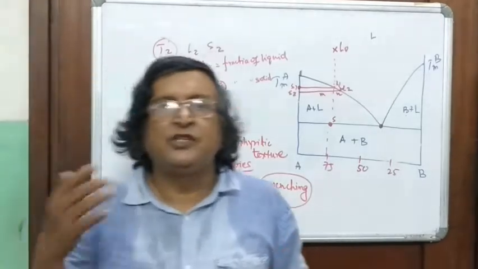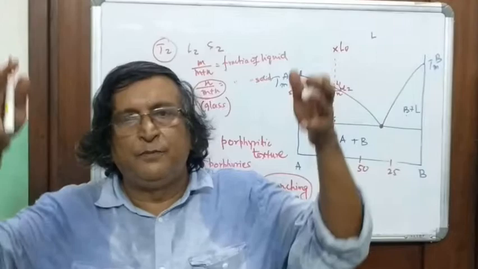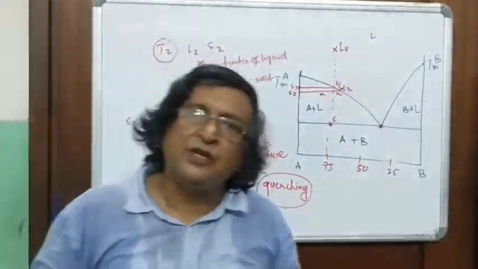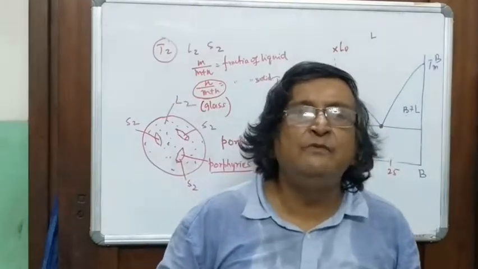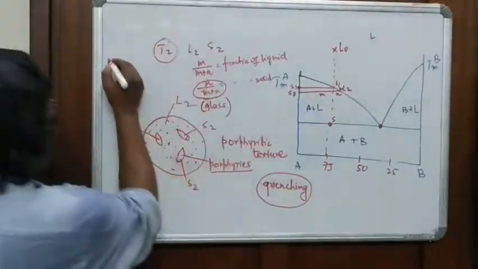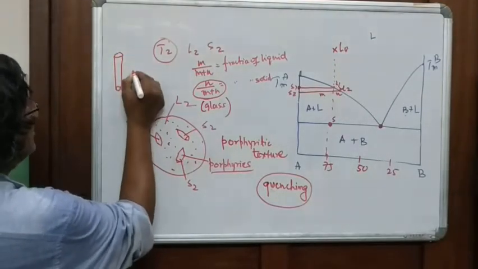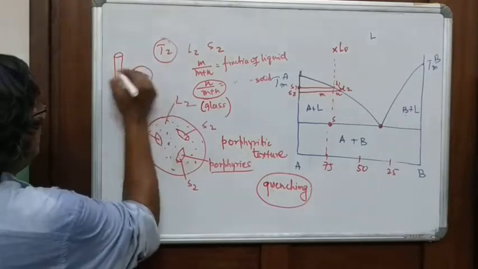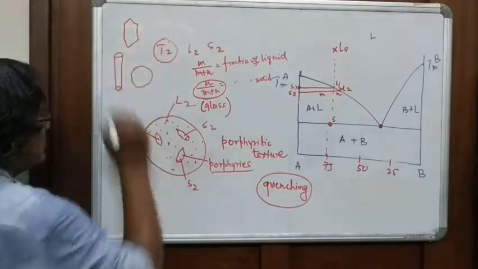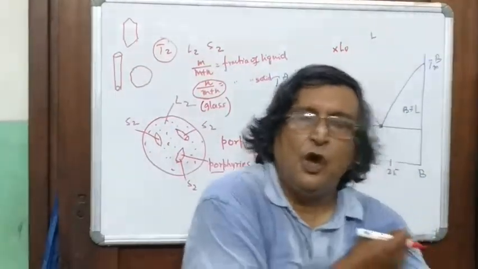shapes. All crystals don't have the same shape. Just like you and I, although there is a broad framework, we are not of the same shape. So similarly, crystals do not grow with the same shape. Some crystals, for example, grow as columns. Some crystals grow as a sphere. There are crystals which grow like this. Crystals can grow with different shapes. It depends on the mineralogy.